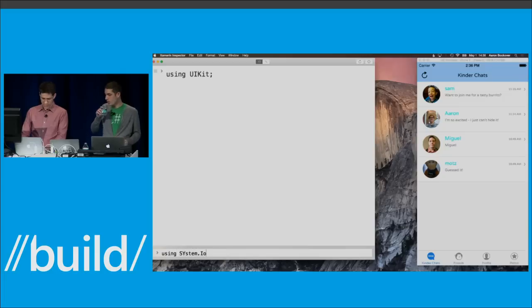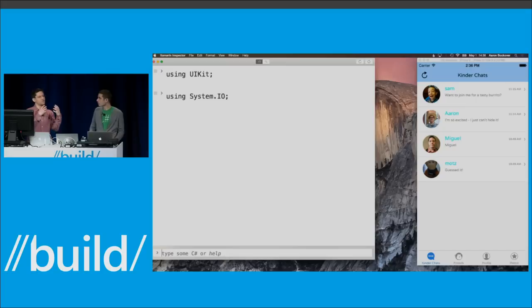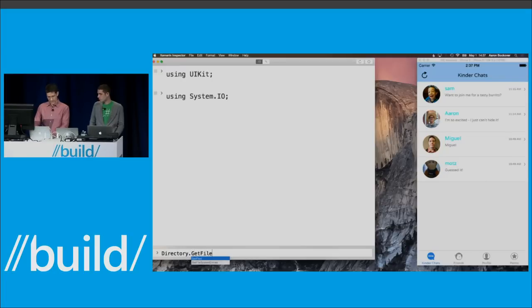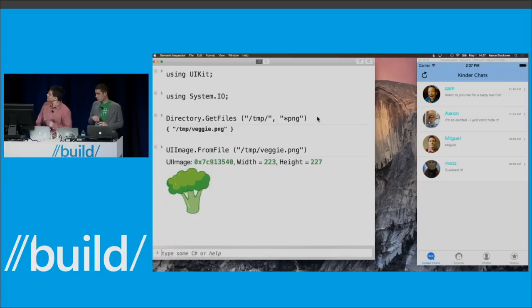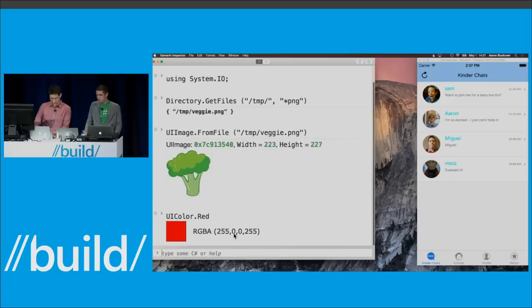So using System.IO, you've seen this before, but I think that we have a couple of nice features here, because this is not really communicating with a target process. It's actually running inside the application. So for example, I can say Directory.GetFiles, TMP. I placed there a little icon for my convenience. So I'm going to load a file, Image.FromFile, TMP veggie. You got live IntelliSense. And when we load the image, we have a special renderer that can load the image. You can also use other elements like UIColor.Red, and it will always render the colors right there in the UI.